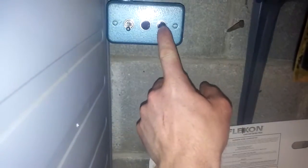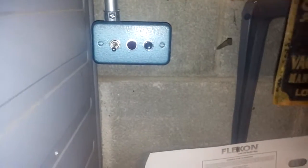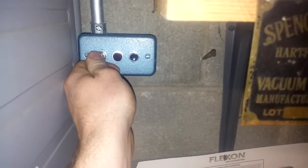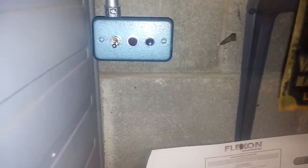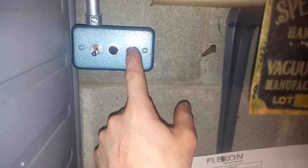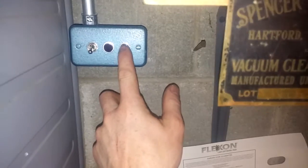Usually I only need one tank full of air or less, so I put this thing together. When you push this button, it will run once, and once it shuts off, that's it. Or you can flip the switch and it will stay running — it'll turn off when it's up to pressure and turn back on when it drops down. This is the 'fill tank once' button and this is the 'keep tank filled' switch.